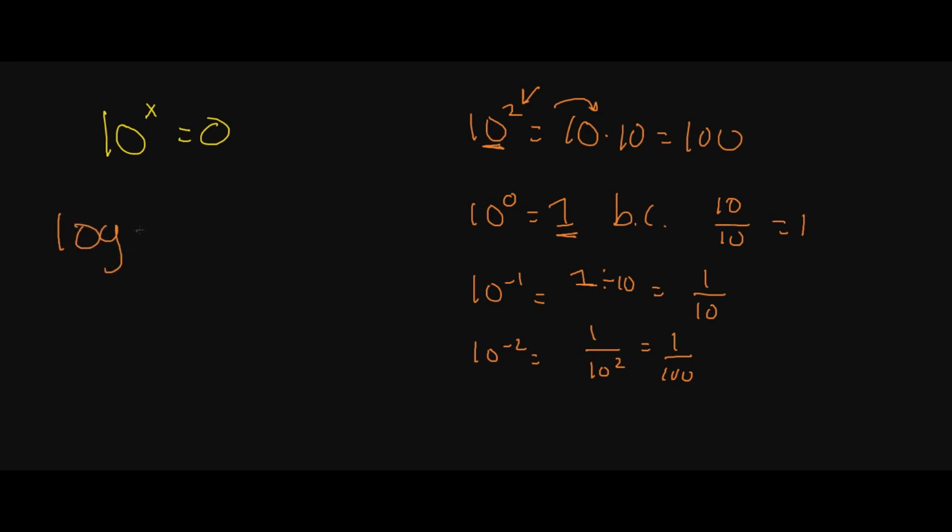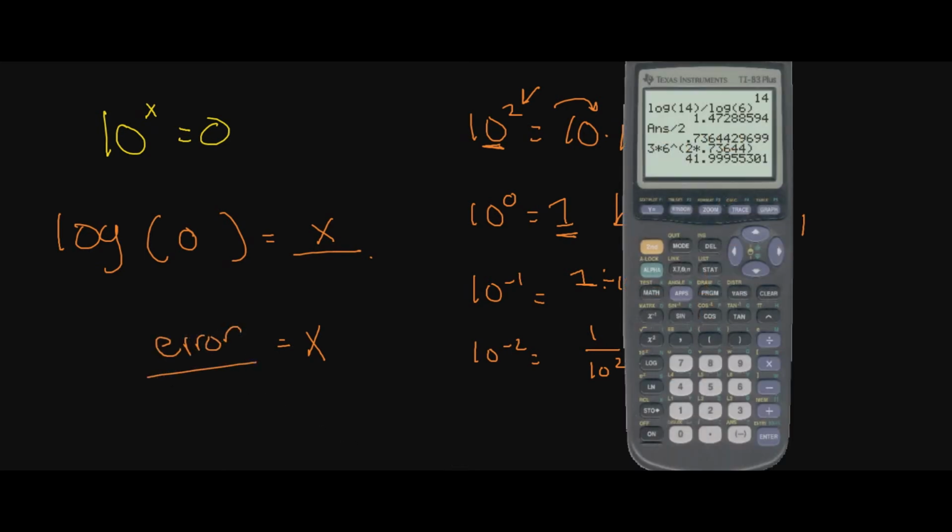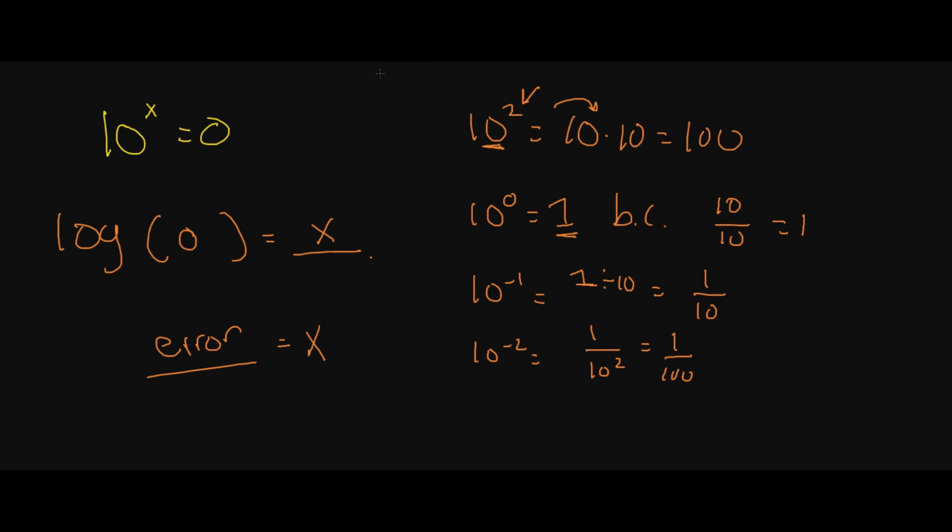If we do log, okay, because it's base 10, we know there's like an invisible 10 here. You can put it, you don't have to. Let's do equals blank. Okay, this is your output, so that's now going to become your input. And this is your input that has to become your output. And watch, if I try typing this into my calculator, I better get an error because this is not possible. So log of 0. If we do that, look, we get error domain because it's not possible. We can't do that. There's nothing we can raise 10 to get 0.